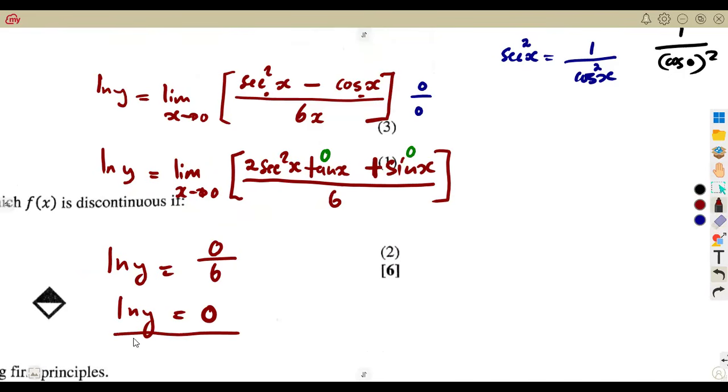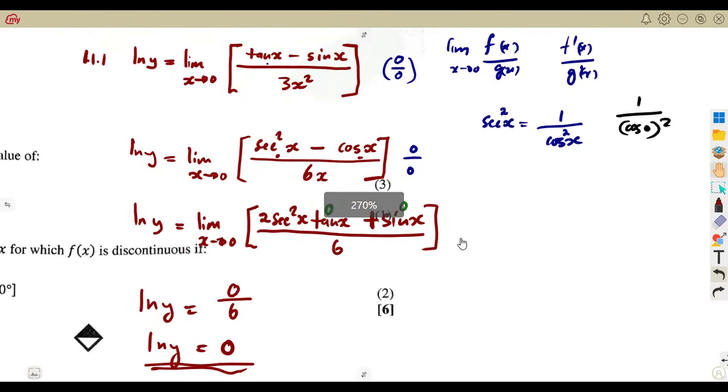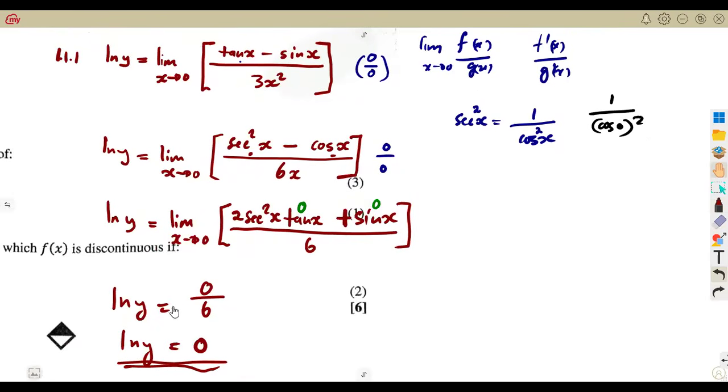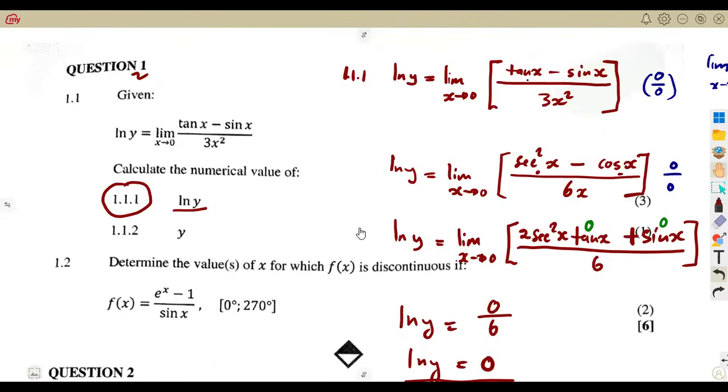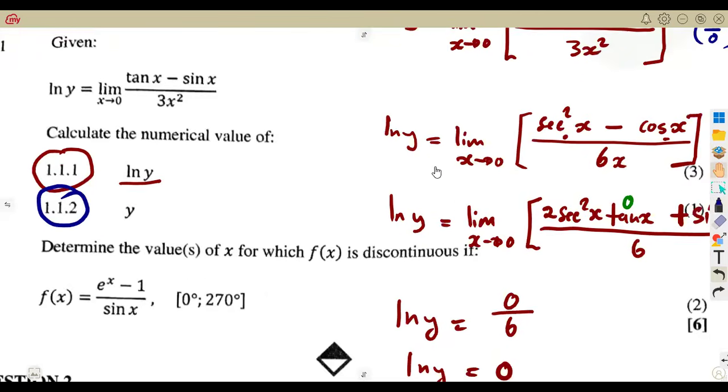So that is what we are obtaining for the ln of y. Remember, our question was asking you to simplify or to evaluate or to determine the ln of y from this limit that you're given. So as you can see, guys, if you know your derivatives, the limits are just nothing. So let's just try to work our derivatives as much as we can. But I think with the videos that we have on limits, this is now nothing, guys. Okay, 1.12. Let's move on.